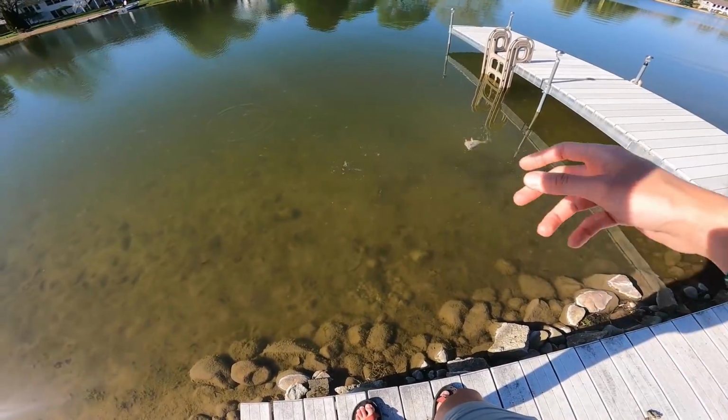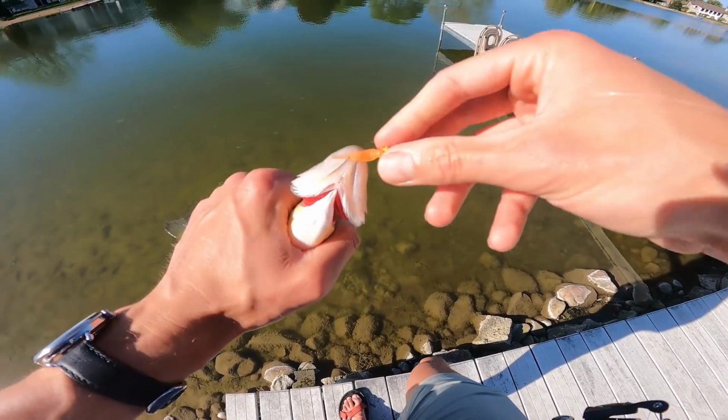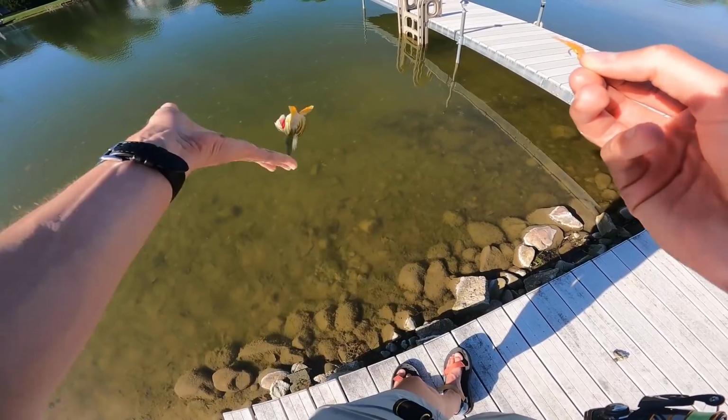Oh, I love that. I love just watching my braid tick and then just slamming back the hook. And there you have it. Pretty little yellow perch. Good times.